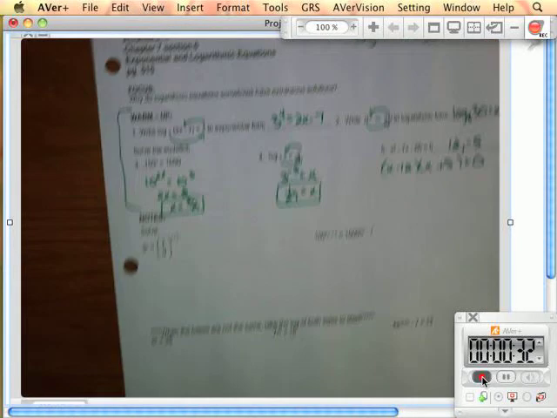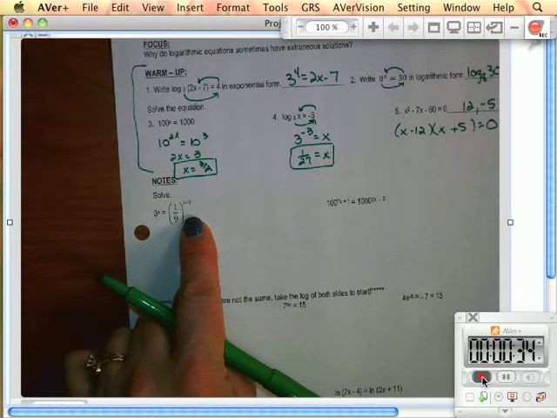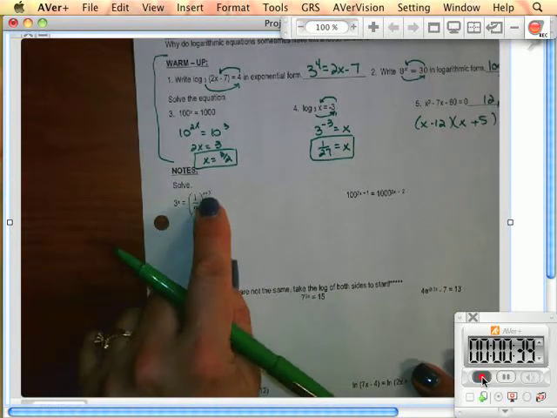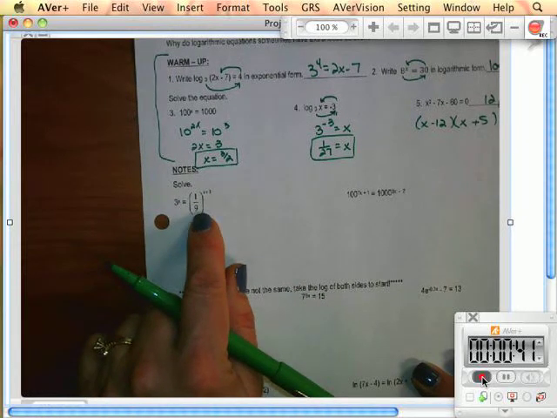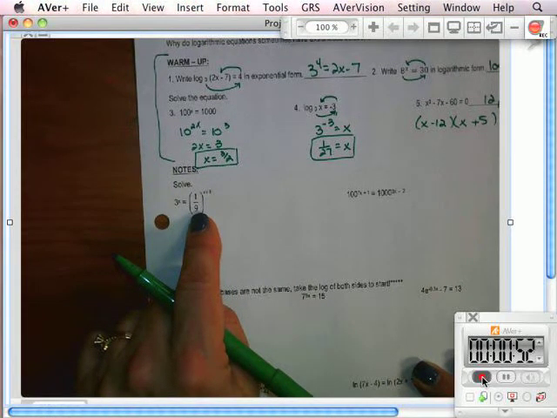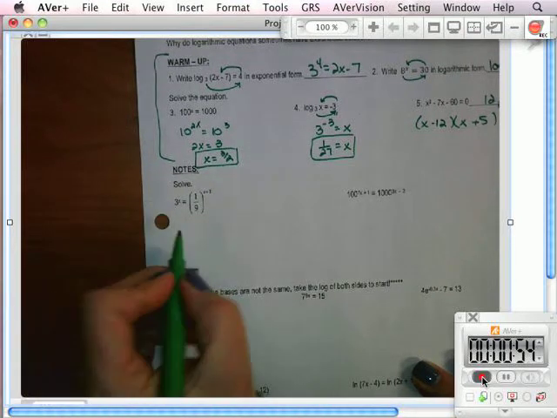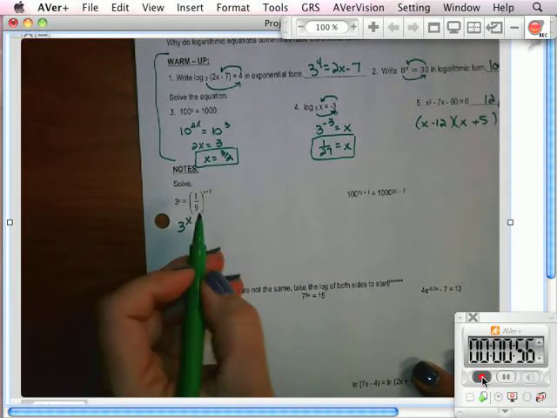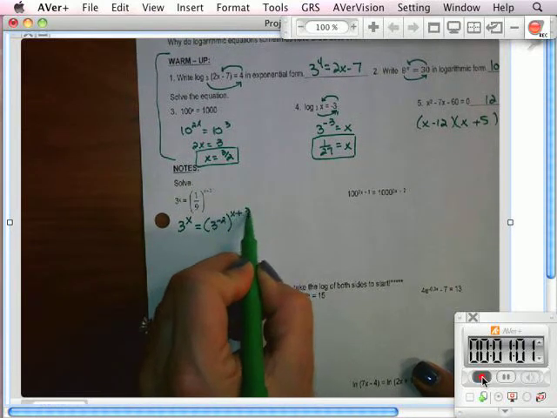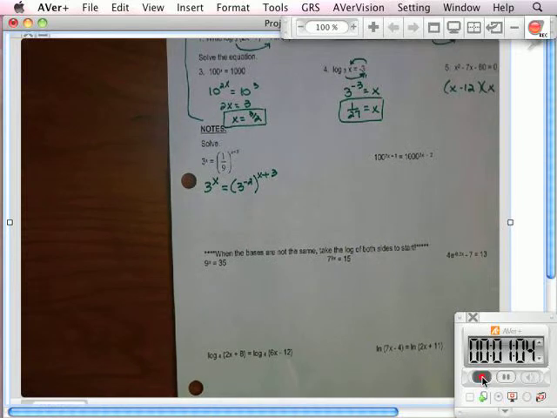All right, so the first one is, you've seen this before. This is stuff we did in 7.4 part 1 even. So if I got to solve for x, can I rewrite this in base 3? 1 over 9, can I rewrite it as base 3? Right now it's 1 over 3 squared, isn't it? And how can I make it so it's not a fraction? Yeah, I'm going to write it like this. Remember? All I did was change that fraction. That's all I did right now.